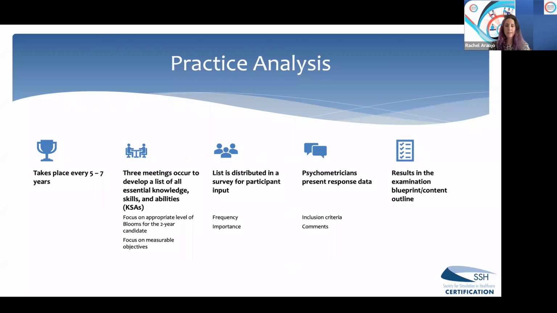Once the survey closes, the psychometricians will review that data and give it back to another group of subject matter experts for review. And we look at inclusion and exclusion criteria. So if the importance scale is on a 5-point scale, from 0 being no way, not important, to 5 being absolutely the most important, we would want every KSA to be at least a 3. So for everything where the mean or the average response wasn't at least a 3, the psychometricians will show it to the subject matter expert group and say, okay, this one didn't perform well. Do we need to rewrite it? Do we need to remove it? How do we handle it?